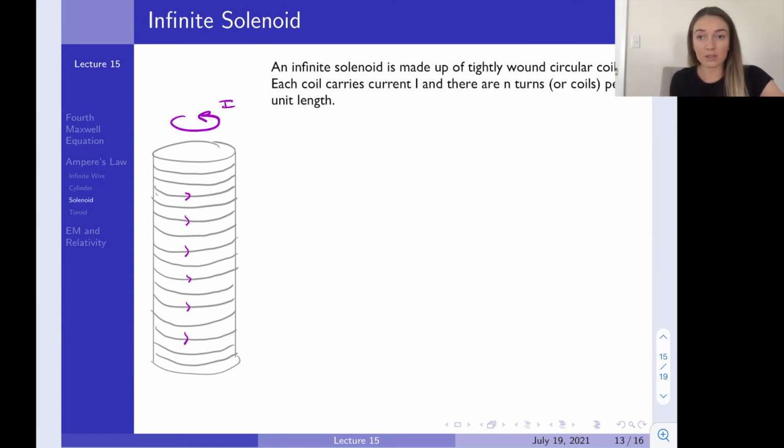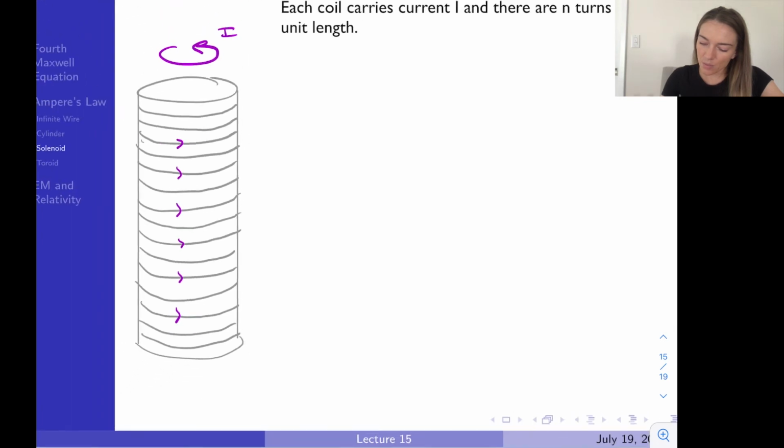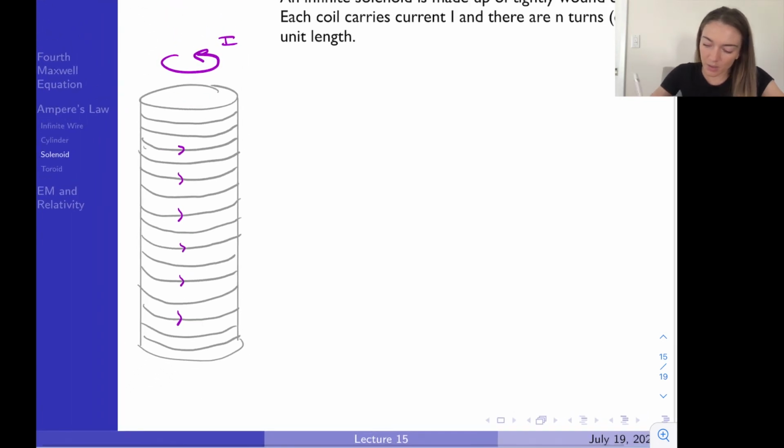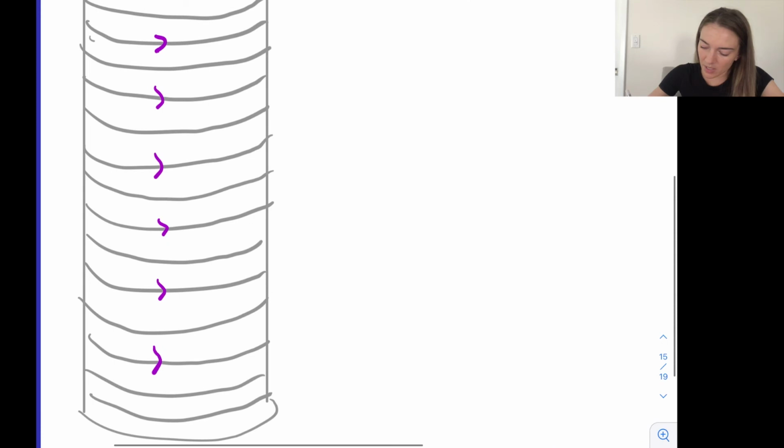So we're going to use Ampere's law for this. And now the way we're going to use Ampere's law is we can't draw an Amperian loop, or at least an Amperian loop in here won't help us because there's no current enclosed in that. And an Amperian loop out here won't help us because there's no current enclosed in that. So what we're going to do is draw an Amperian loop sort of right here around the edge. And so let's pick a direction for this.